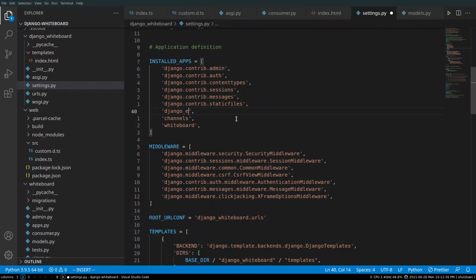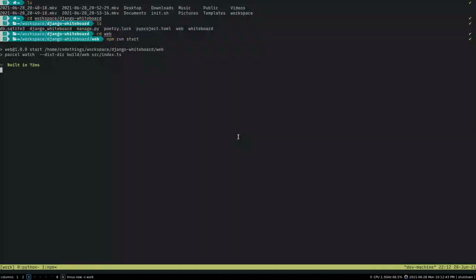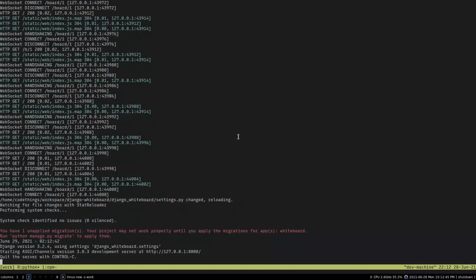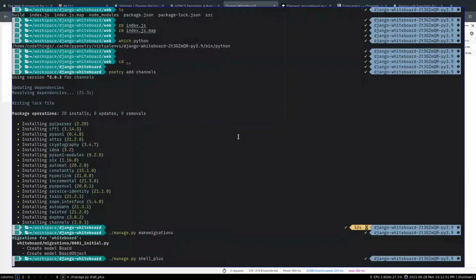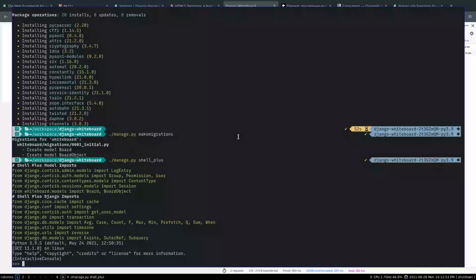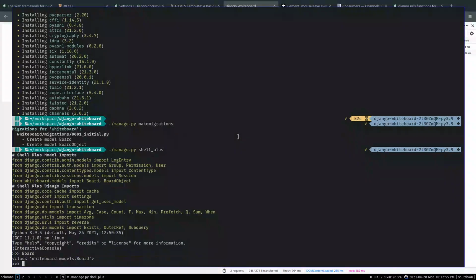So I like to use Django extensions. That works. Okay. So this allows me to do shell plus, where I can just use port. I don't need to import it again.